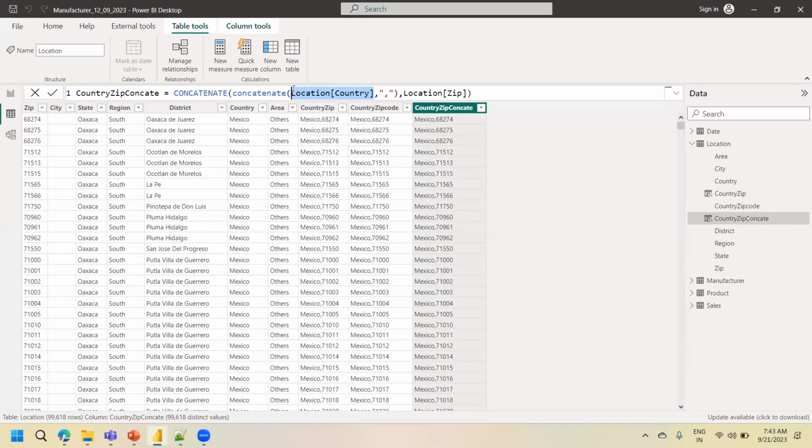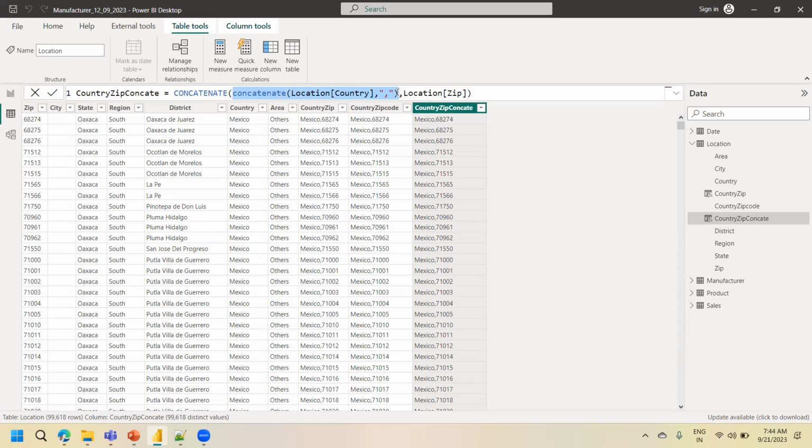Text1 is country, and we have to get a comma separator or some space, some delimiter. To get this done, I'm using text2 as the comma separator. On top of this, again, I'm using the concatenate function. So this complete part is going to be your text1 comma text2. Is that clear to you now?